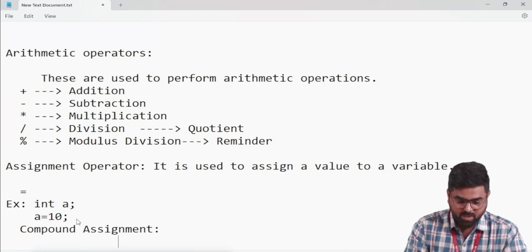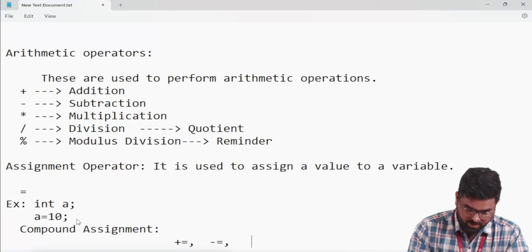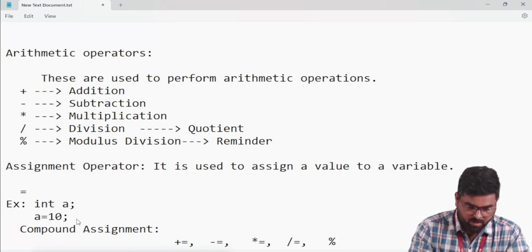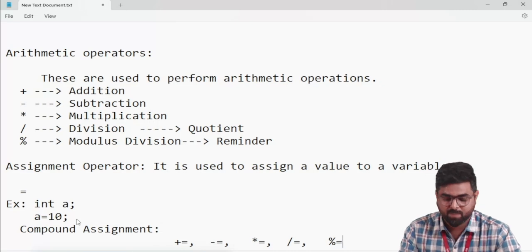The compound assignment operators are plus equal, minus equal, multiplication equal, division equal, and modulus division equal. So this is the way we can write the compound assignment.